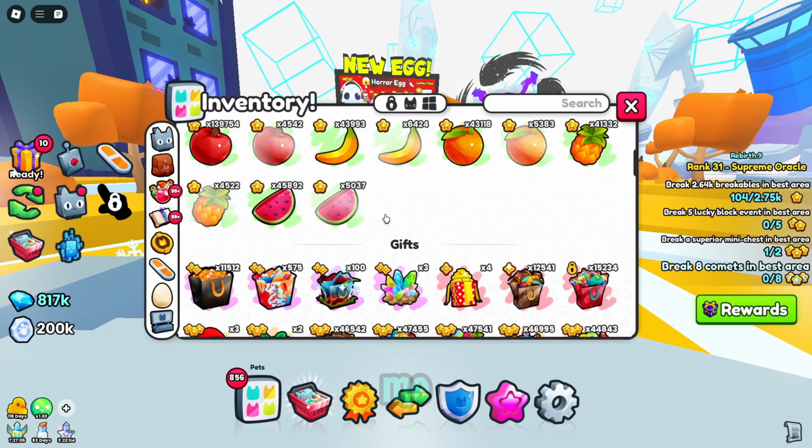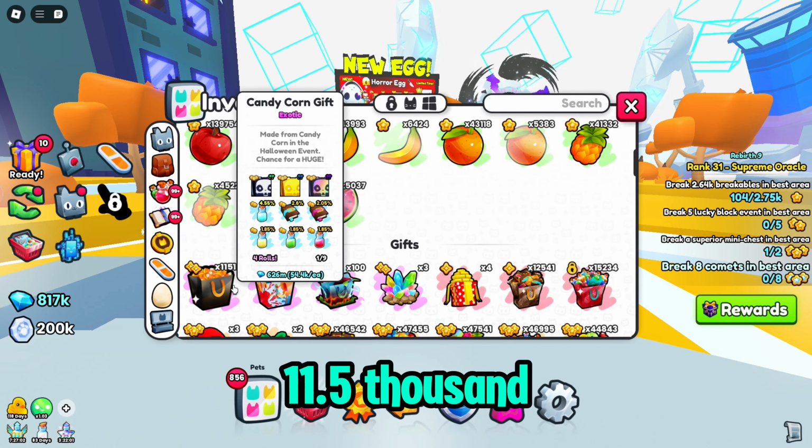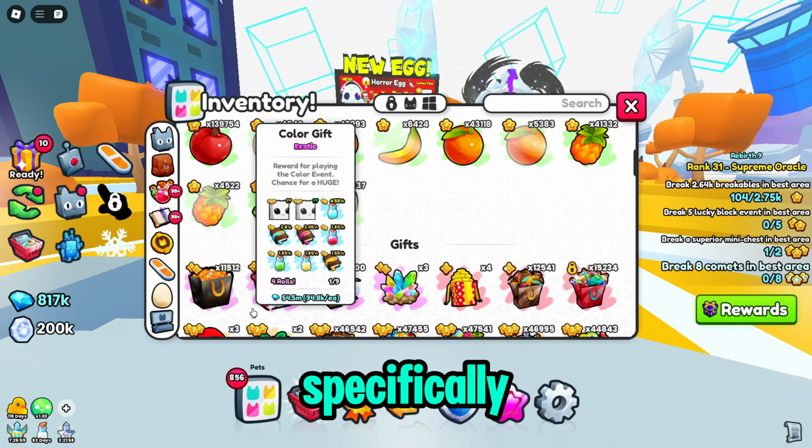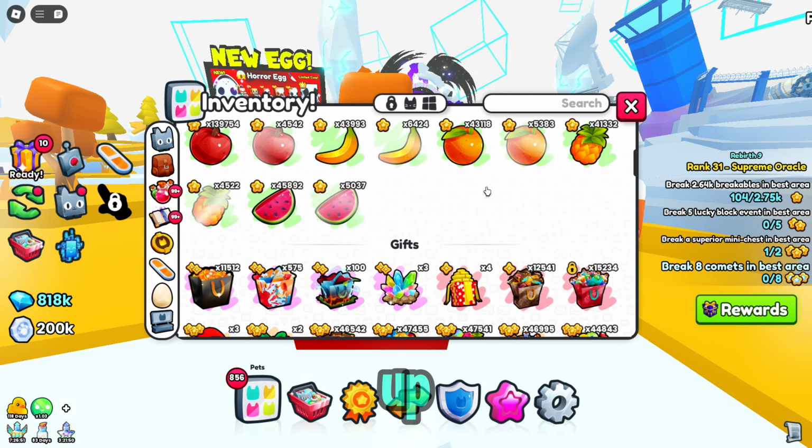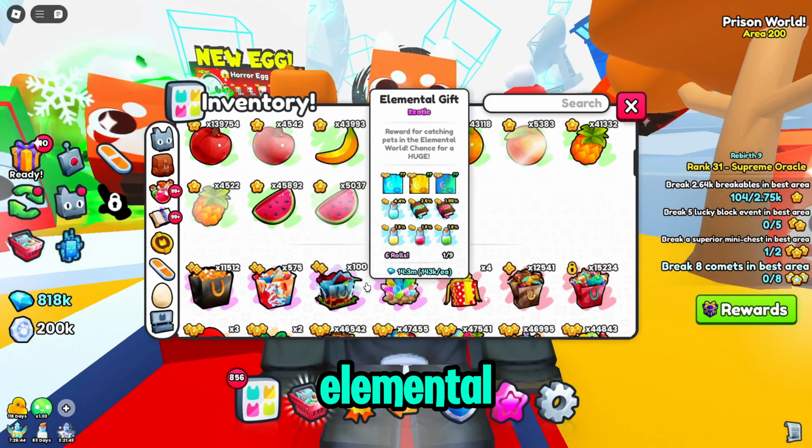You guys are here to see me open 11,500 candy corn gifts, specifically 11,512. Before we do this, Jimbo needs to warm up, so let me open 100 elemental gifts real quick.